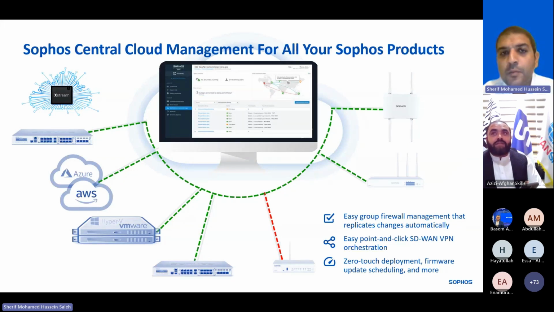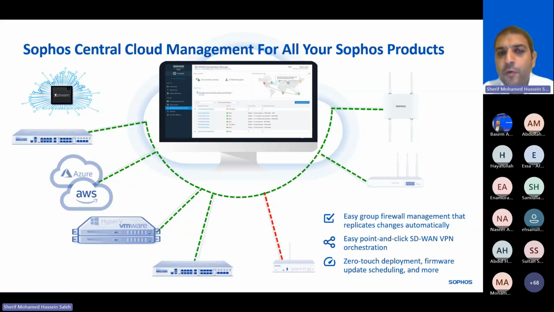And also, every day you enter Central, you can see new features applied for you. There is no need for migrations, and no need for upgrade preparations. All of this is done on behalf of the customers by our Sophos experts. So every day you will find new features already applied. Just utilize these features.